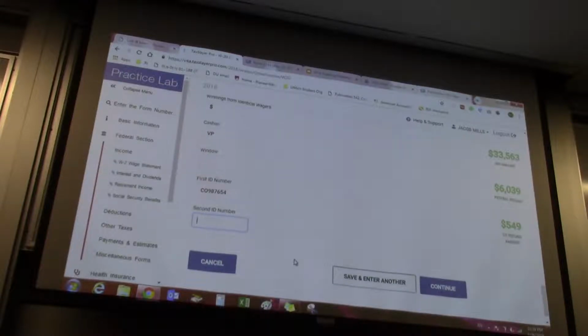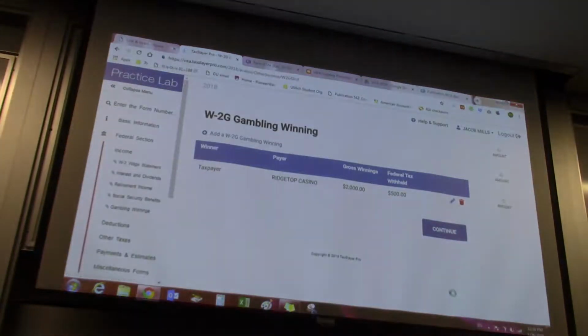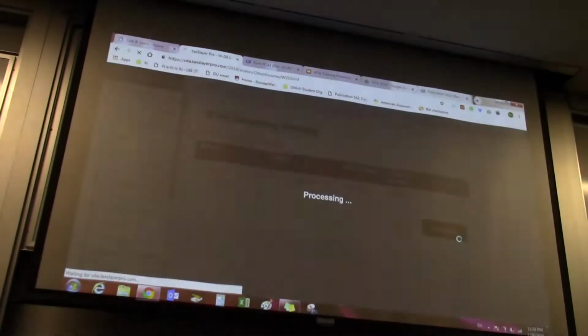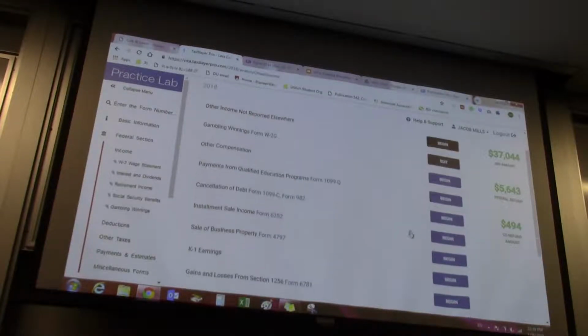Second ID number is Colorado 3160000. And moving on. And that was all the income we need to put. That was everything we need to put. And scholarship is part of 1098-T, which is tuition, so we're going to go there right now.